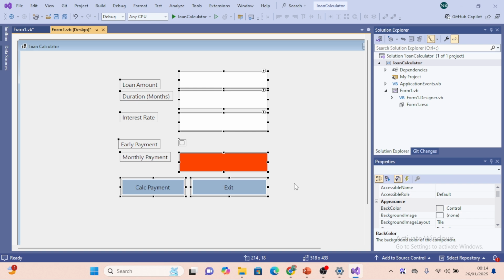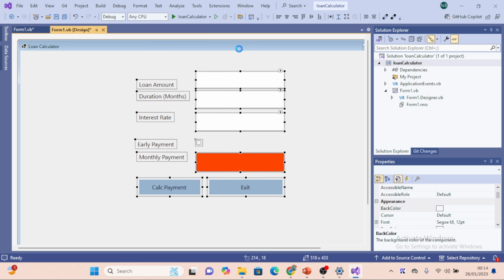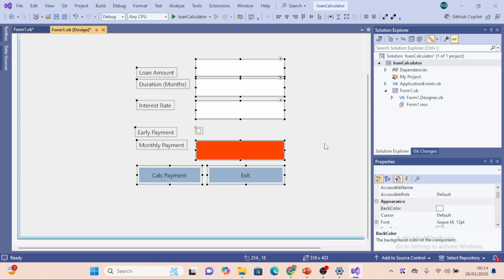I'm going to select all the controls and move to format. I'm going to center them horizontally, and then center them vertically onto the form.